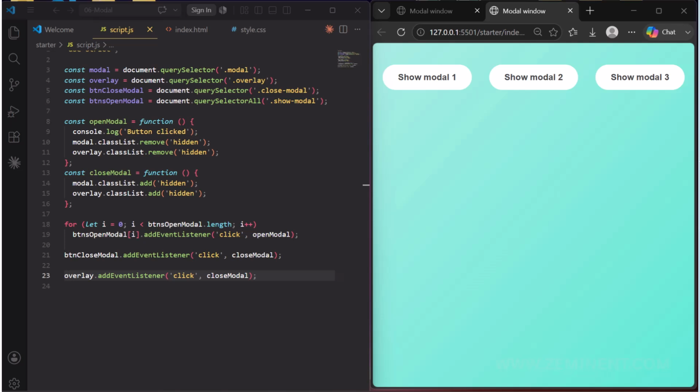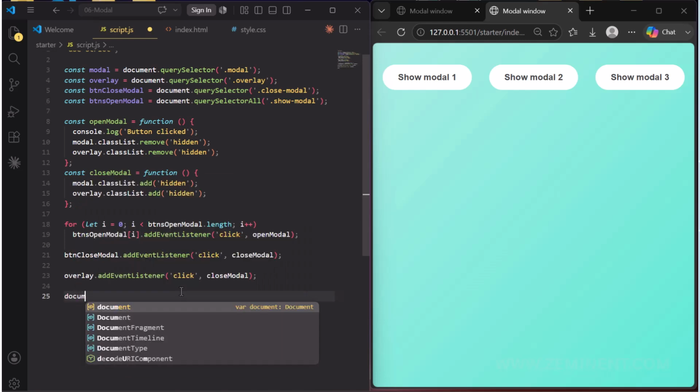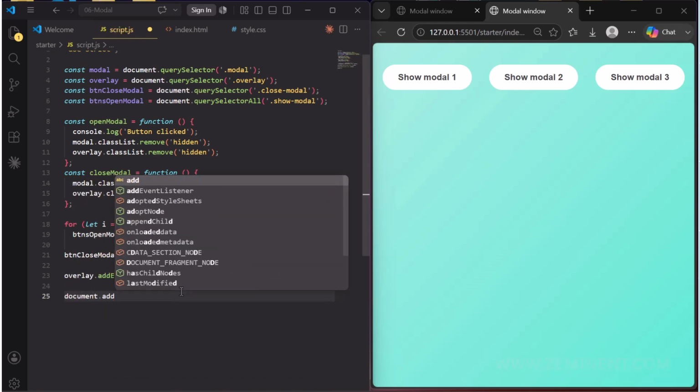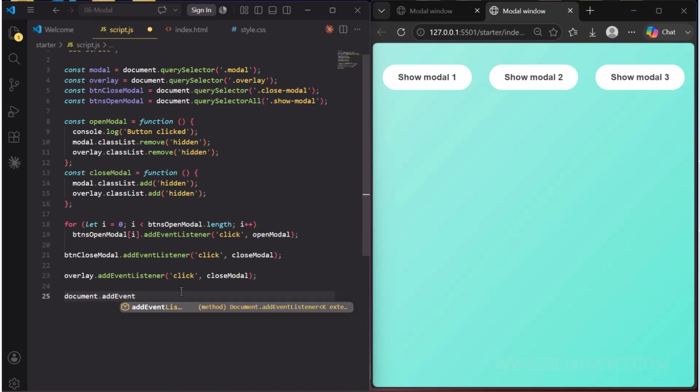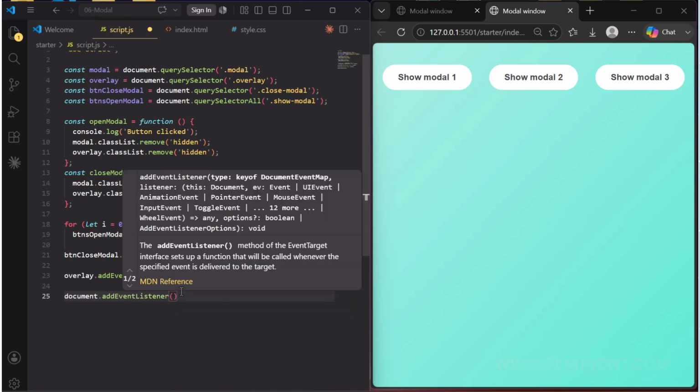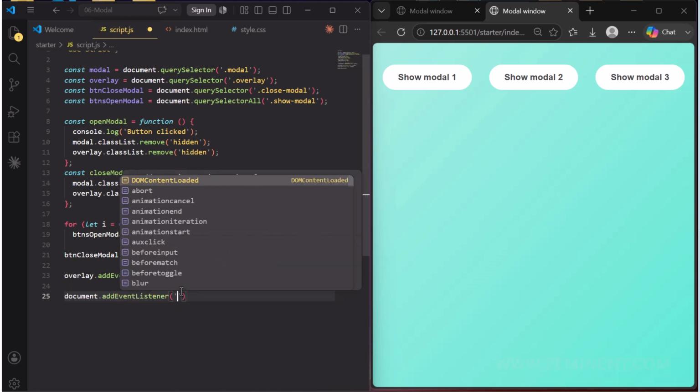So here, in order to listen to keyboard events, we still need to use addEventListener because the Keypress event is simply just another type of event. Now, keyboard events are so-called global events because they do not happen on one specific element. And for global events like keyboard events, we usually listen on the whole document. So let's write here document.addEventListener, and then here display the event itself.